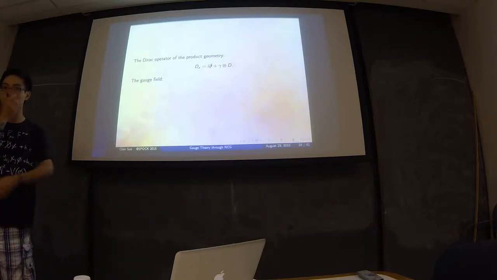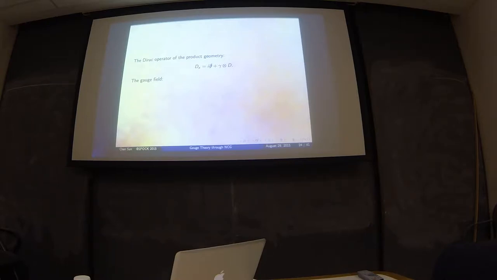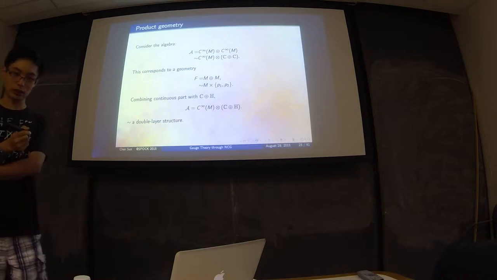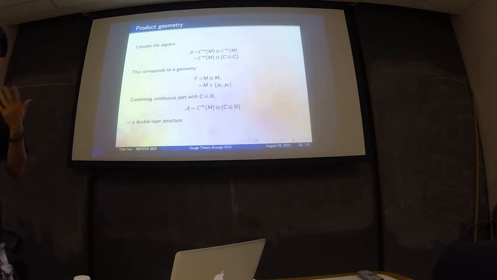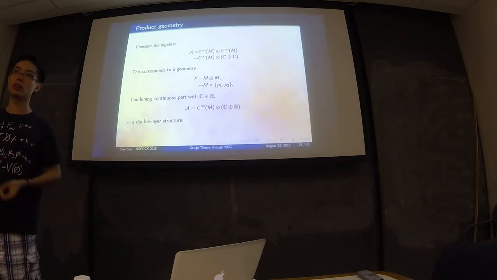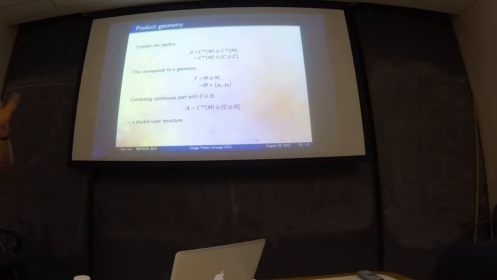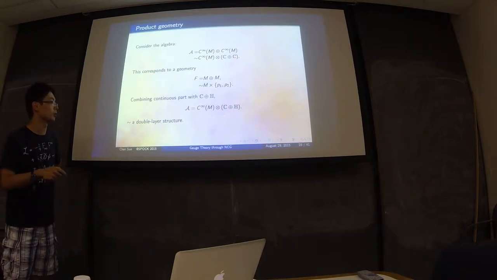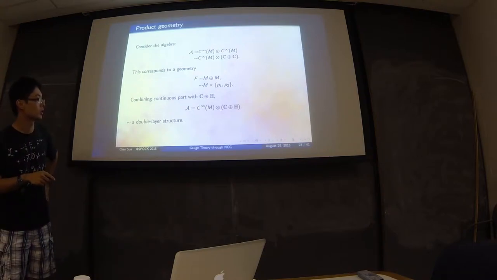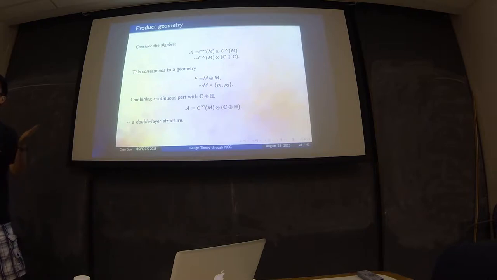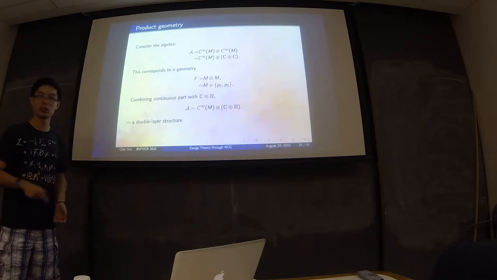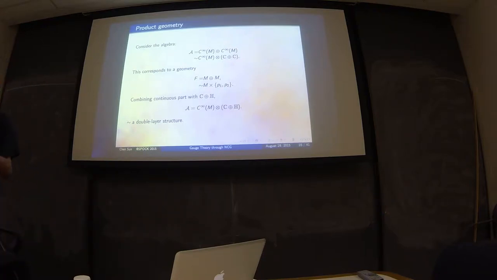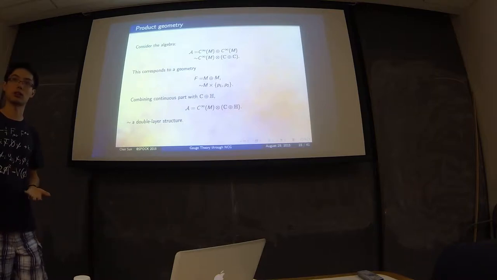Can I ask you? Yeah. So does the algebra of quaternions have an interpretation in terms of points? C plus C can be interpreted as two points. Yes, but this quaternion is a bit different. As I said, I won't go into that direction, but when you go from commutative geometry to non-commutative geometry, you actually lose locality, which means you cannot describe the geometry point by point. That's why I was careful to describe this. So you see, this part is like a layer of the ordinary manifold, and this layer is non-commutative, so you cannot actually resolve the point. Okay.